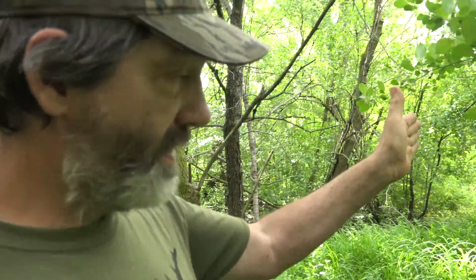It's starting to appear to me that this might be a better position. That position over there that I picked is probably about 40 yards from me right now. But now coming back here, I got a little bit more of a convergence of trails coming out from little different angles I didn't know about. And that spot is kind of risky. Getting into the cattails and grass and climbing a tree and not getting seen is a little risky. And geez, I think they'd get this extra 40 yards. It's kind of do they or don't they.